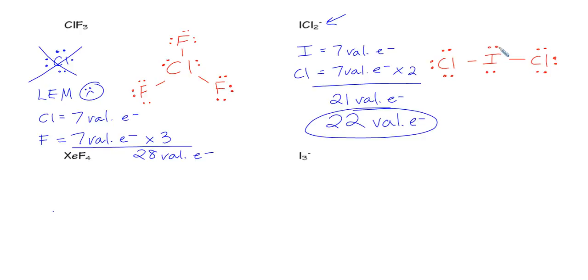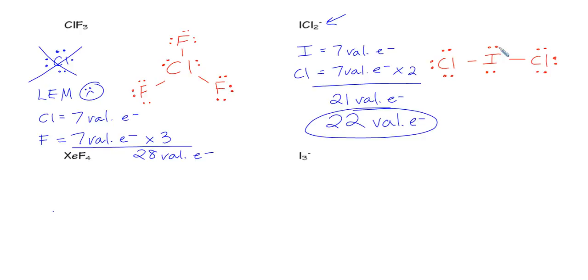Now, technically, in this case, chlorine and iodine have d orbitals available. They're in the 3rd energy level or beyond. So in that case, if you have to decide where to dump the extra electrons, it always goes on the central atom. They always go on the central atom.